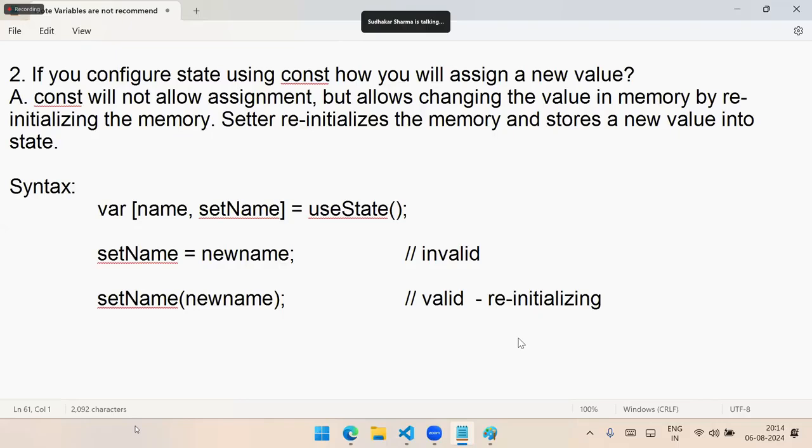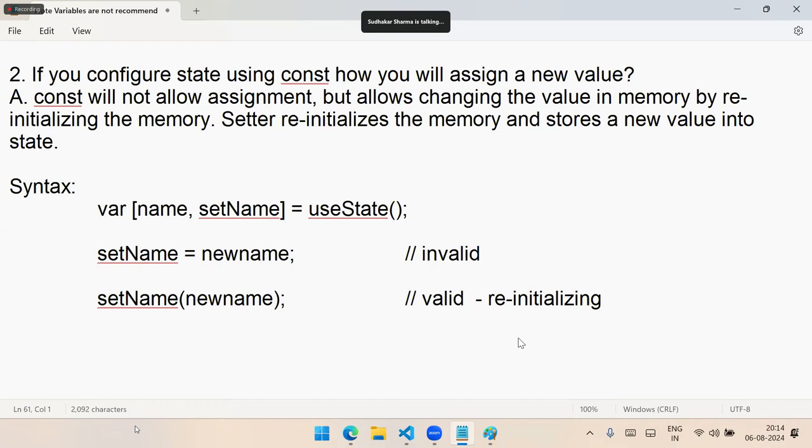Why const? Because according to the rules, state must be initialized while the component is created. That is possible only when you use const. When you use let and var, they can skip initialization, but const cannot skip initialization. Mandatorily, you must initialize.